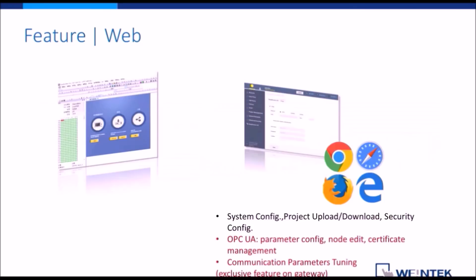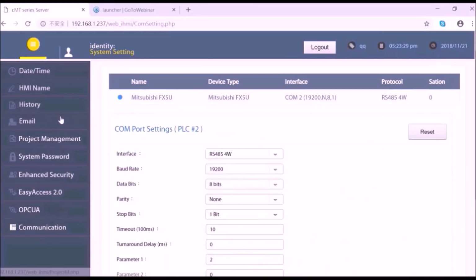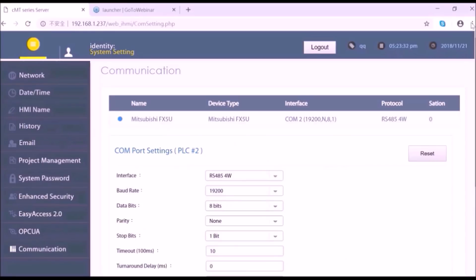So you can see I have a GO1 in my office, and here I'm opening its web page. Different from non-gateway models, we have OPC UA and communication tabs. Since we're on this page, we'll talk about communication.